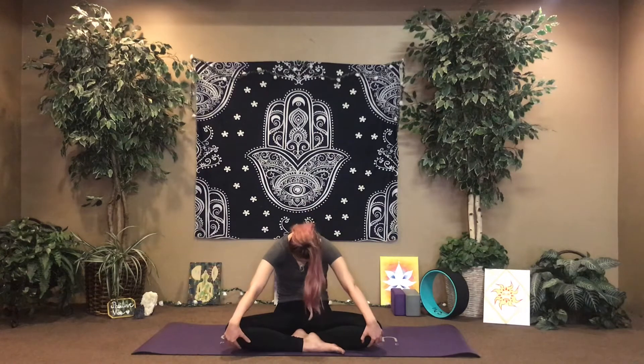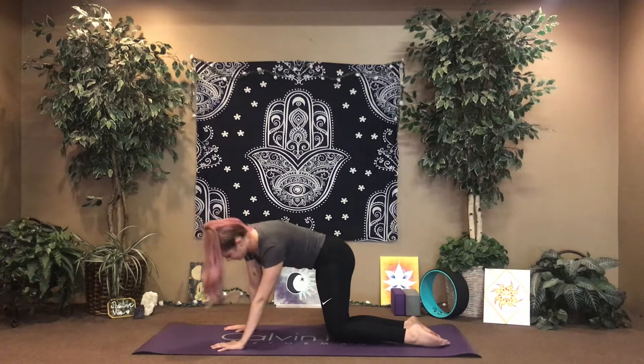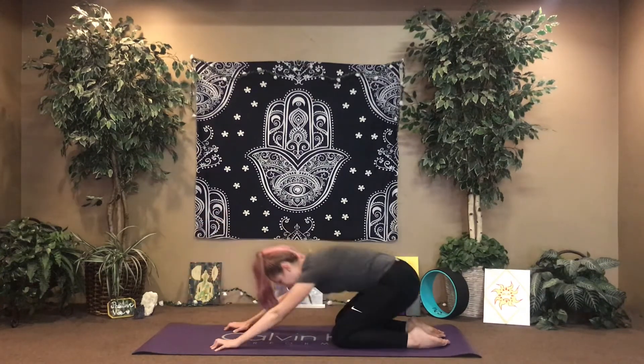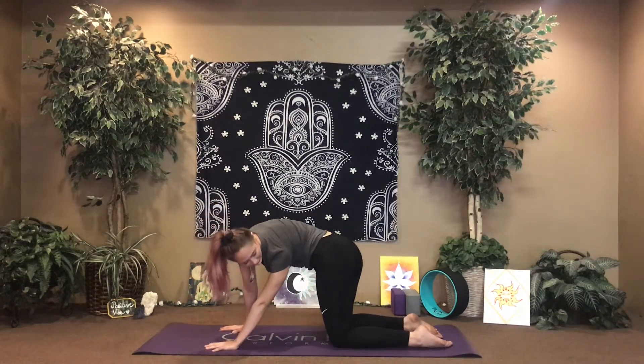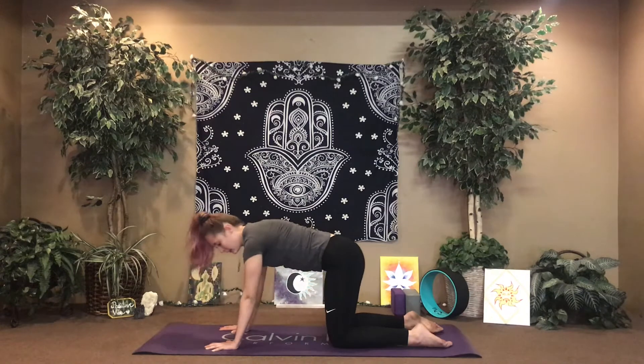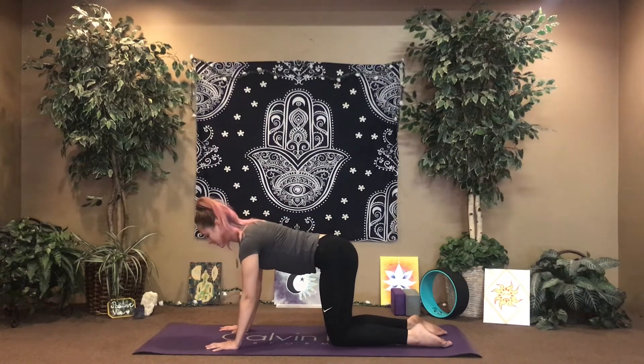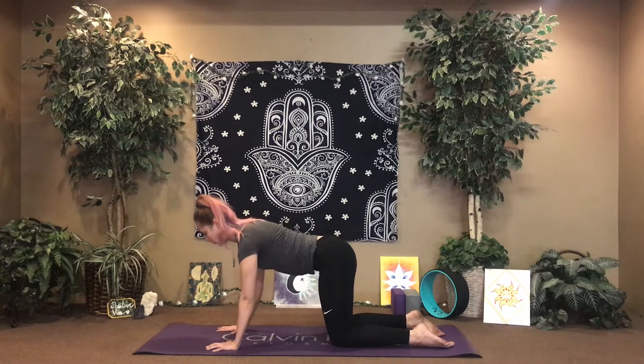Starting to finish up and even out. We'll meet in a neutral seated position, shoulders resting down. And then we'll meet in a tabletop position — shoulders stacked over wrists, hips over knees. Take a few moments for any little movement that feels good. Maybe looking back at the feet, opening up through the side body. As you feel good, we'll start to find some engagement and work through the core, finding some lift. You should be able to lift your hand off the ground and feel nice and strong and stable in your center body.